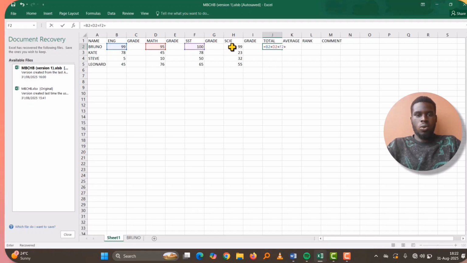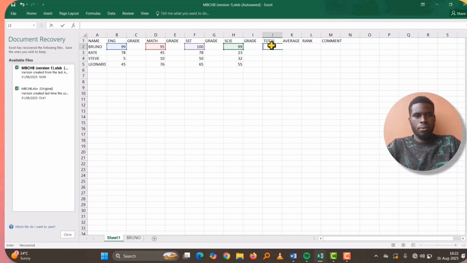I click on the cell I want to add, and thereafter I can press enter and I'll be able to get the total. However, in my video I'm going to be focusing so much on the function as it simplifies the work more.